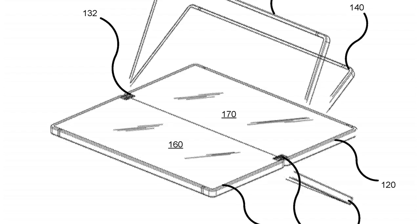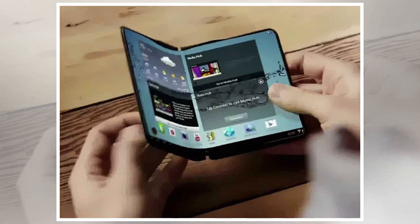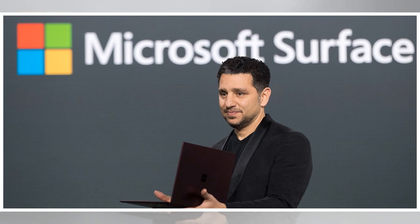It's an interesting idea, even if it's not really clear why Microsoft thinks dual display devices are becoming more popular. Apart from perhaps the Nintendo 3DS video game console, there aren't a whole lot of portable two-screen devices out in the world. That said, Samsung is said to be working on a flexible, foldable phone. Either way, Microsoft is making a certain degree of sense.